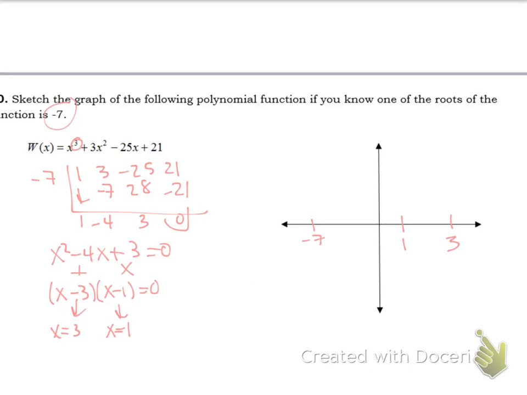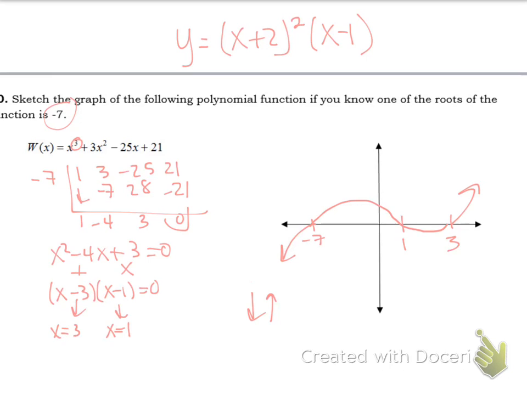Okay, my front end, it's odd and positive again. So odd means it's going different directions. Positive means my back end arrow needs to be going up, and my front end arrow needs to be going down. And then I just connect them all. Okay, if you would have equations like y equals x plus 2 squared, x minus 1, okay, you automatically have your roots to figure out the arrows. There's 2 x's here, 1 x here, so it's technically like an x cubed. Okay, and then if there's no negative in front, it's positive. So it would be odd because there's 2 x's here, 1 here. So odd and then positive means my back end arrow would be going up, my front end arrow would be going down.